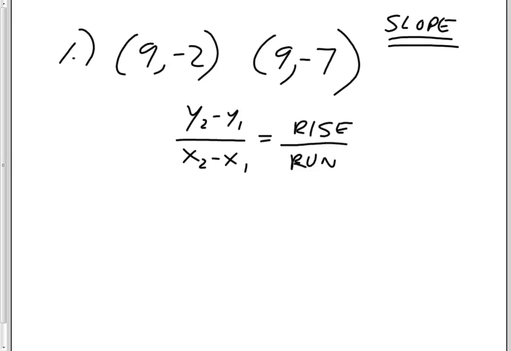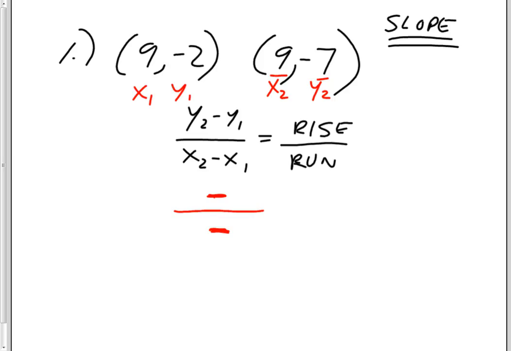I recommend that when you get your points, you actually label them. This is x1, y1. This is x2, y2. It doesn't matter which one you make point number 2 and point number 1, as long as you're consistent. If you choose to write down this 9 first, then you better write down this 7 first. This is how I teach my classes, and this is how I do these problems. When I'm in a class, I write the subtraction and the fraction bar before I do anything else. That way, I do not confuse this with any negatives that show up there. So I write subtraction, fraction bar, subtraction.